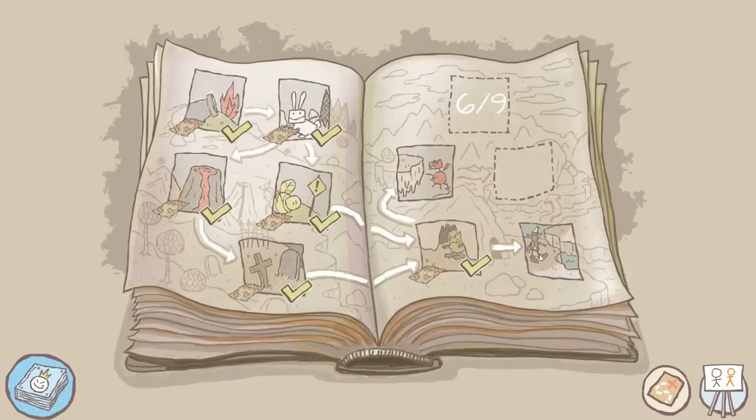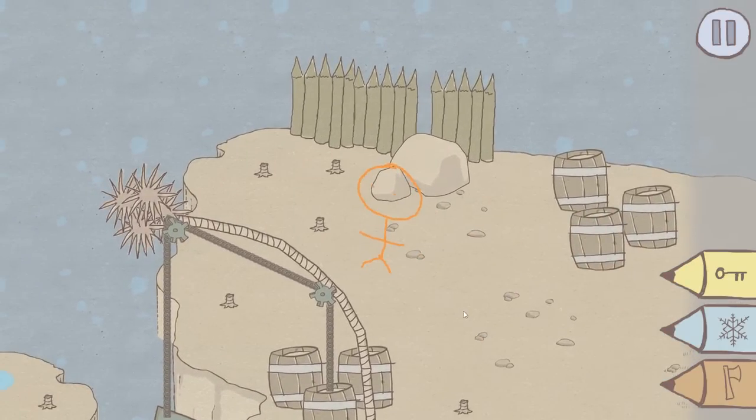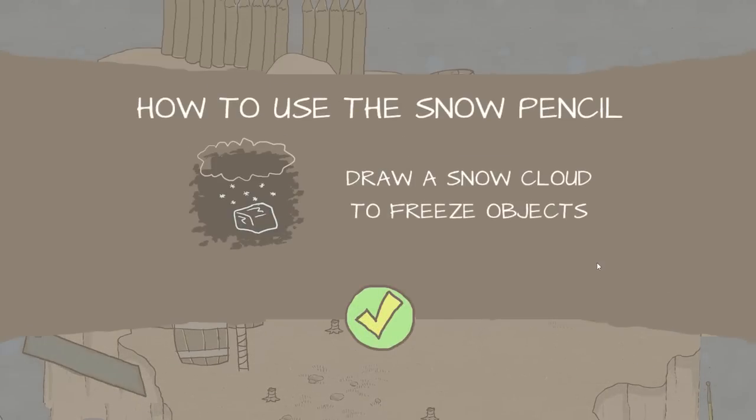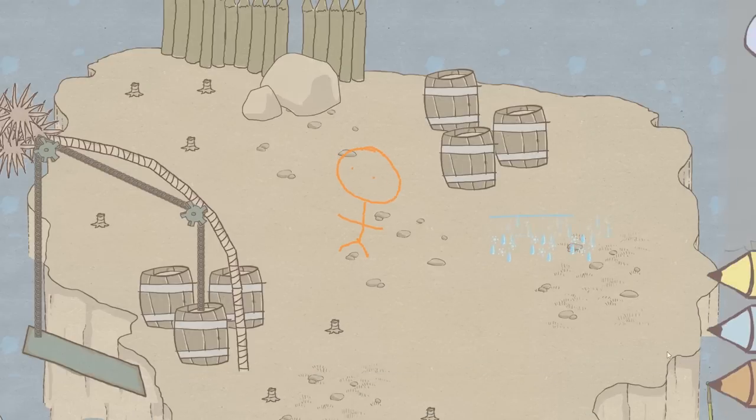Oh, it's like wintry, so this must be elves, right? Right? So I got a snowflake thing. How to use a snow pencil. Draw a snow cloud to freeze objects. Can I just go like this? I can.